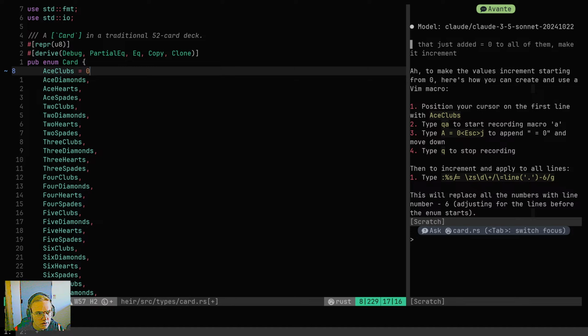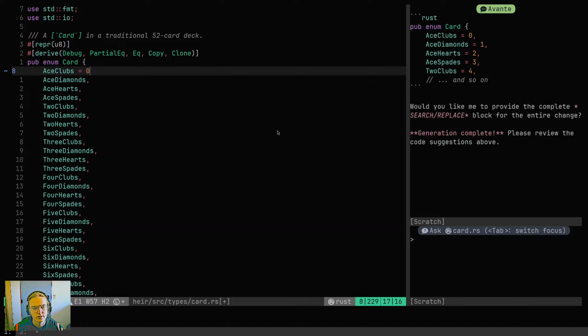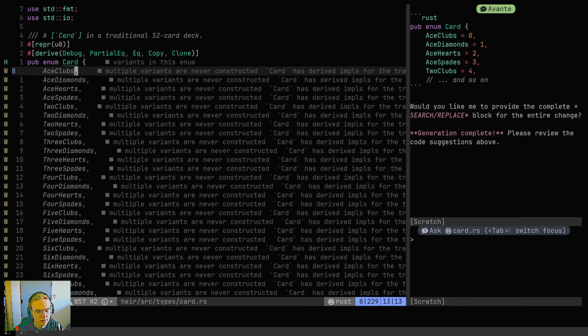Equals 0? No, that's not how you do it. It's not relative to the line number.